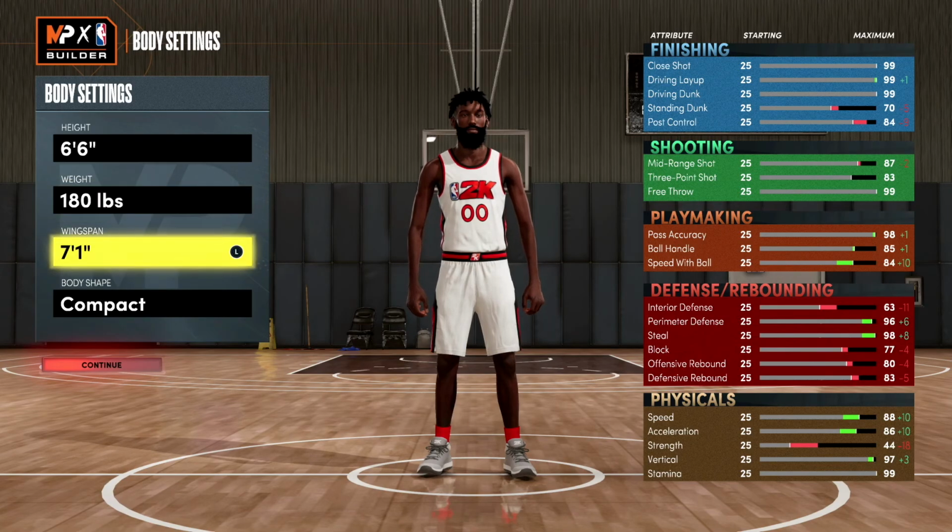So 180 pounds. I'm going with 7'1" for my wingspan because if you max it out, you'll lose. You need an 83 three-pointer or an 83 mid-range to get Hot Zone Hunter 100 and Limitless Range. Now, if you go with these other two, that means you're going to have to put up your mid-range to at least an 83, because you're not going to be able to get an 83 three-pointer with the max or with the 7'2" wingspan. So I dropped it down 2 points.